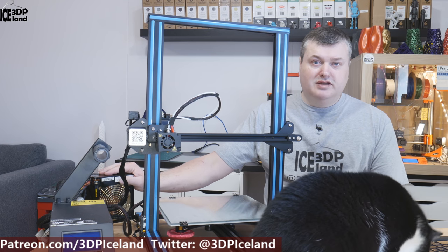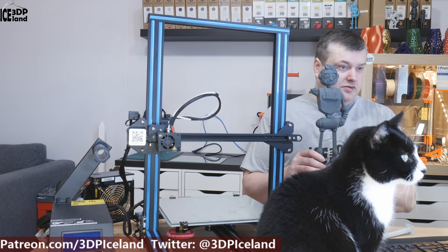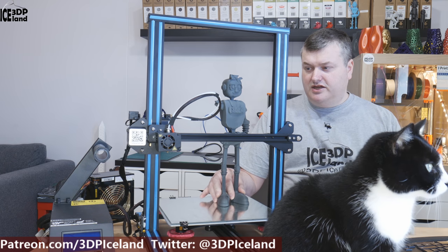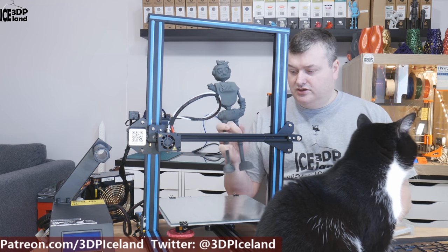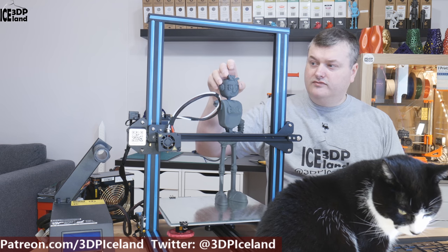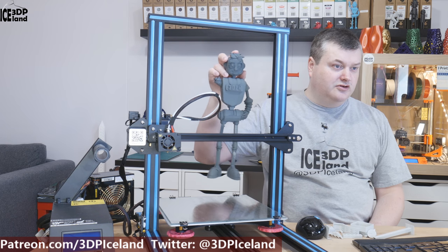After the power supply replacement and replacing the bed with a mirror, I still had some problems. I started printing a dual board which failed — but that was partly my fault. It's a very tall print, and as the bed moves around it starts to wobble. I realized I'd need to slow the printer down quite a bit to reduce wobble on tall prints. It was stuck to the bed and working well otherwise — it just wobbled, caught on the nozzle, and broke the hand off. So that one I'd call my mistake.